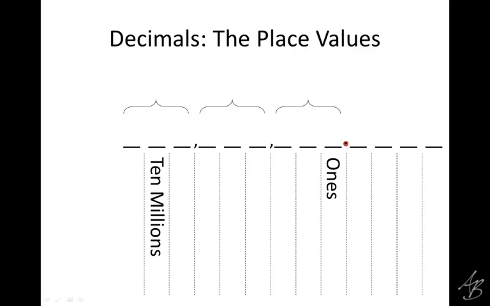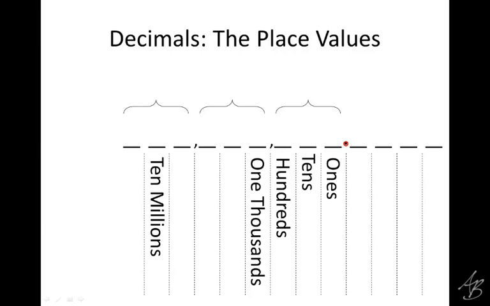To the left of the decimal point, I've got the ones on there already. And let's just work our way left from there. So left of the ones place, what's this place going to be? 10. That's going to be the tens place. And then left of the tens place is the hundreds. And then the next one is thousands. Now I'm gonna add a word in there. I'm gonna call it the 1,000s place, and we'll talk about why I did that later. But that is the thousands place or the 1,000s place.